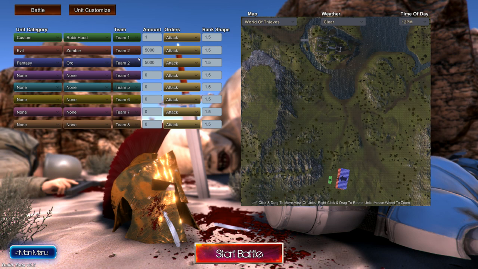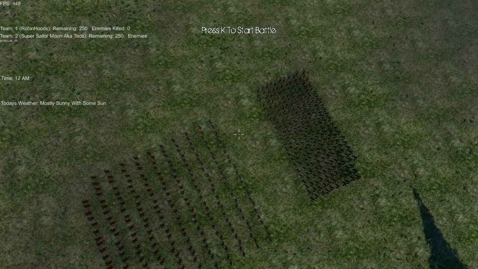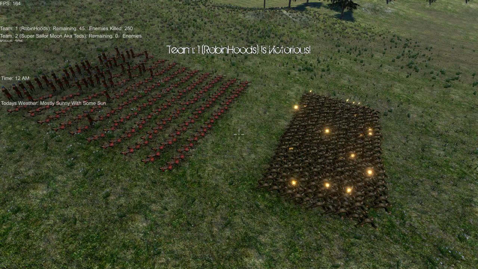Now we need to do the Battle of the Elites. Super Sailor Moon 250 versus 250 Robin Hoods. Get these orcs out of here and let's see who's gonna win. This is gonna be weird. Now the only thing is that I think the archers take a little bit of time to spool up compared to the Super Sailors. Here we go. Oh, no way! What?